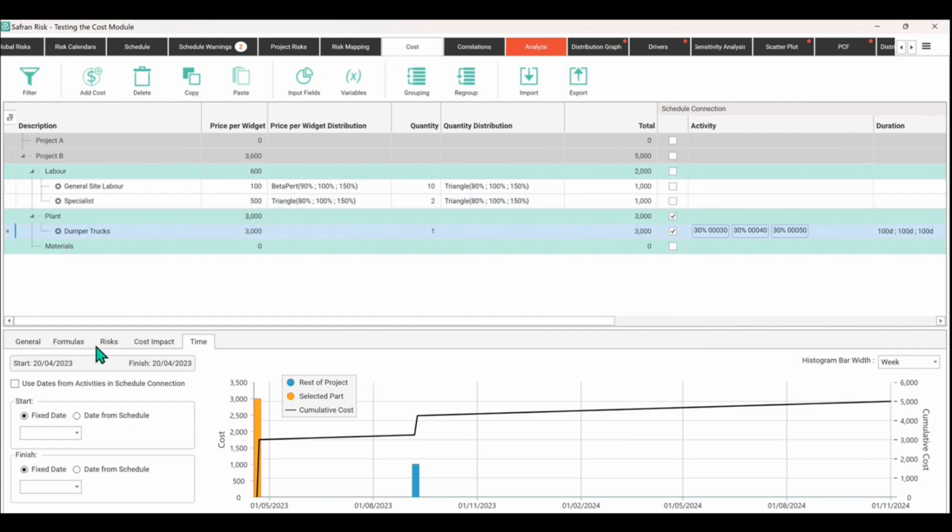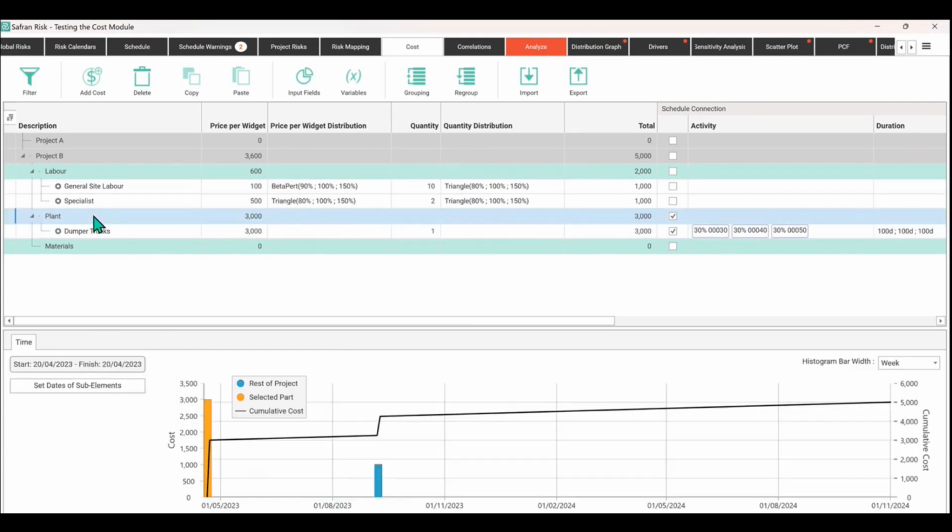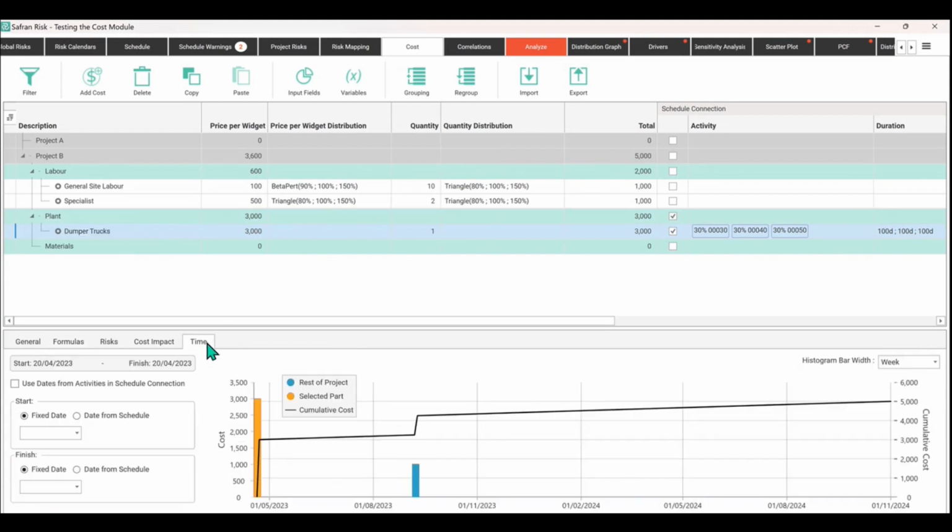Now, if I go to dumper trucks, where in time are you? What you might have noticed when we look at the time profiling, I've got this schedule connection turned on, but if we want to actually use those dates as part of the cash flow, you must make sure that this is toggled here.